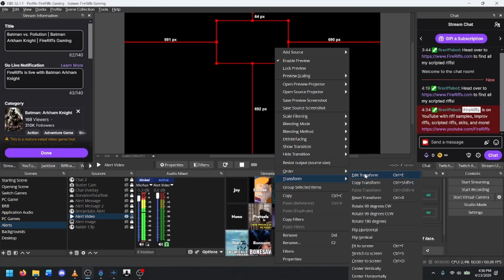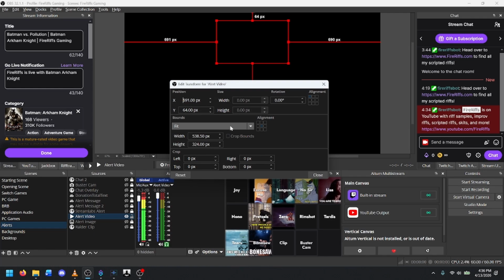You're going to go into your transform, edit transform, and again, you can do fit. So that if you have different size videos, if you don't do fit, it's going to resize, and then it's going to change your box, and it's not going to look right. It's not going to stay where you position it, or in the bounds you want it in. So by doing fit, no matter what video or clip or GIF you put in there, it will fit in the same spot, and it won't screw up your layout. Everything will stay the same.